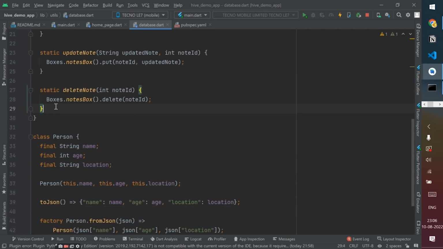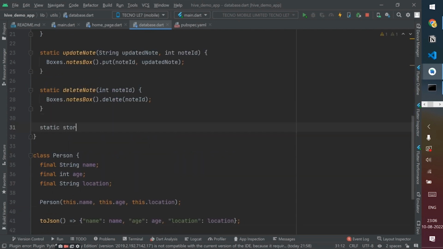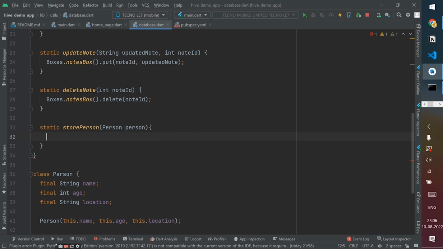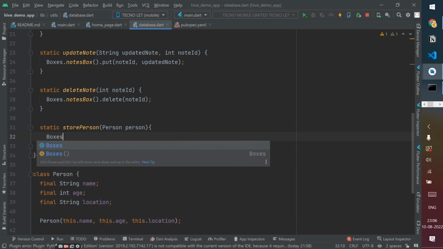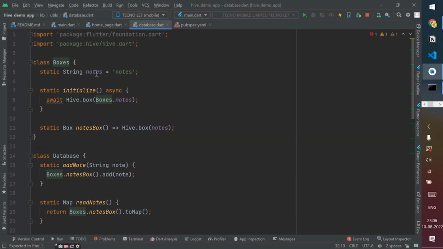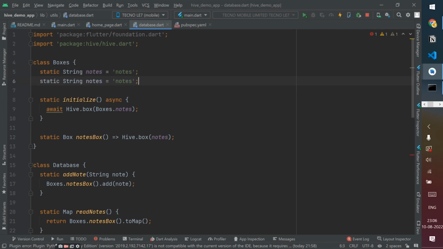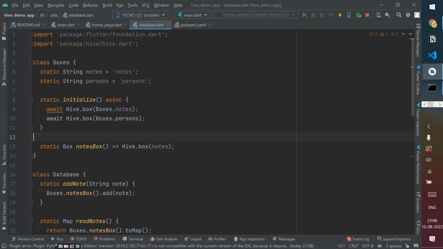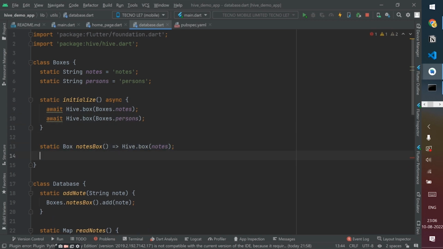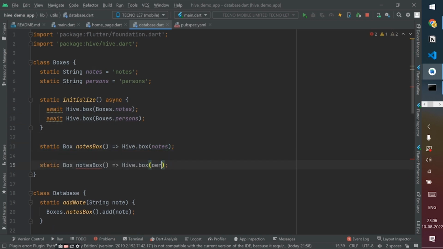Now if you want to create another function like static store person, we can simply pass the person model and then boxes. Let's create another box for that, persons. Let's open the box as well. Let's create a box for person as well.